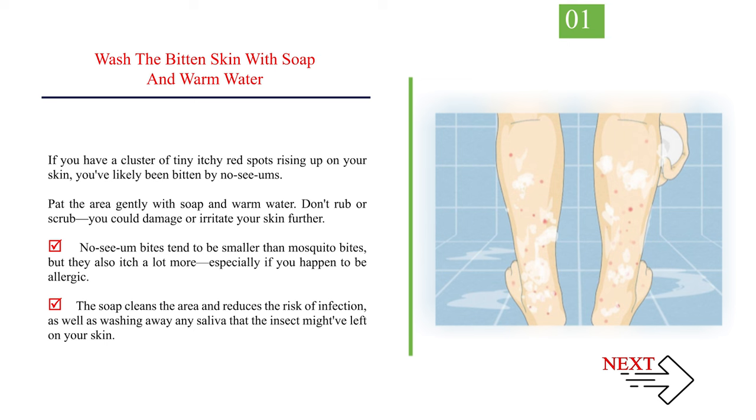No-see-um bites tend to be smaller than mosquito bites, but they also itch a lot more, especially if you happen to be allergic. The soap cleans the area and reduces the risk of infection, as well as washing away any saliva that the insect might have left on your skin.